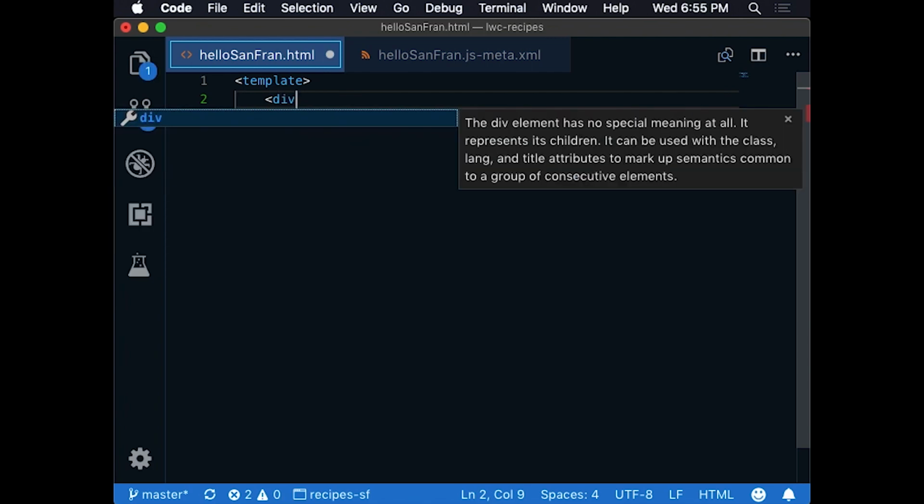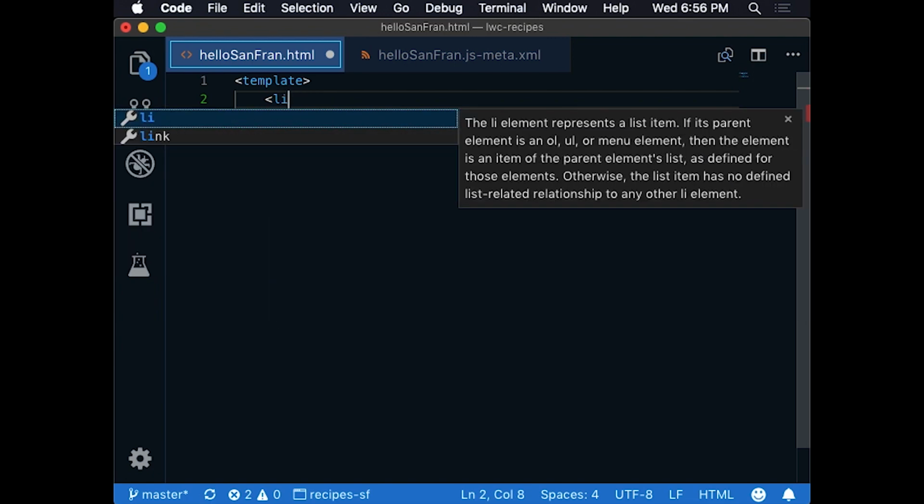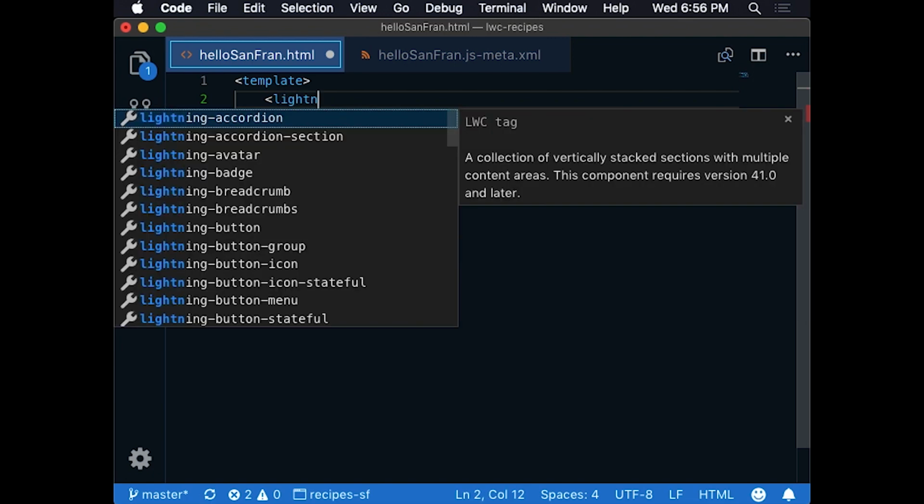So now within this tag, I can use other things, like standard HTML tags, and I'm getting more completion here because I'm working in Visual Studio Code. And Visual Studio Code, down here on the right-hand side, you can't see it, thinks I'm in an HTML file, which I am, which is great. So I'm getting the rich tooling that's available in this IDE for HTML. Super awesome. But if I'm going to use Salesforce stuff, like any of the 70-some base components, notice what I'm getting here? I'm getting a list of Salesforce stuff.